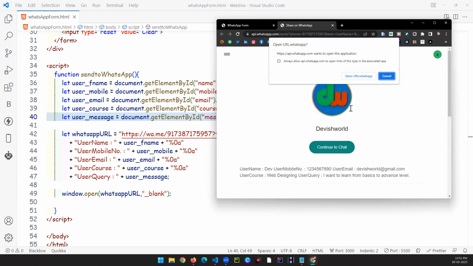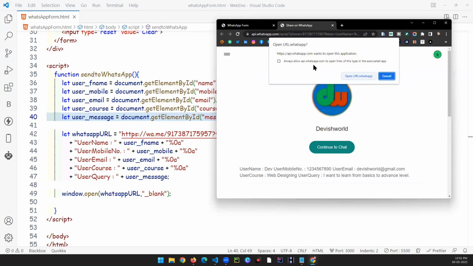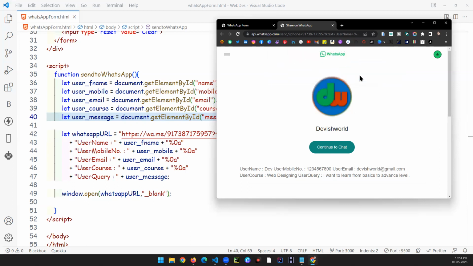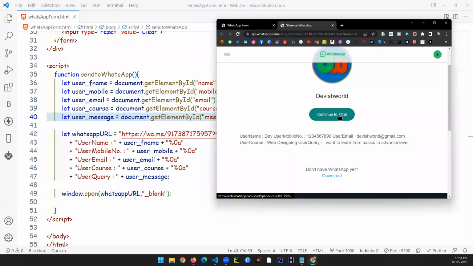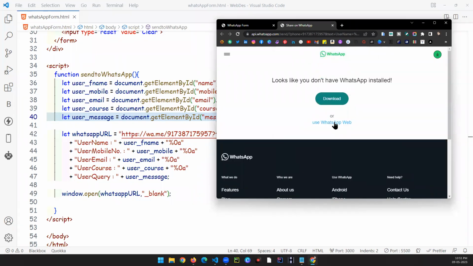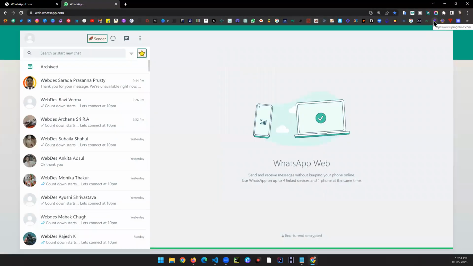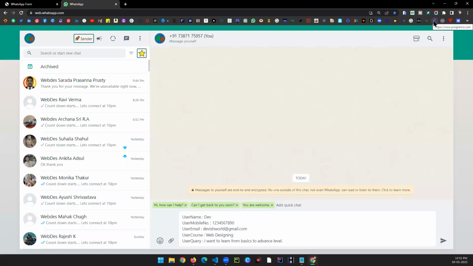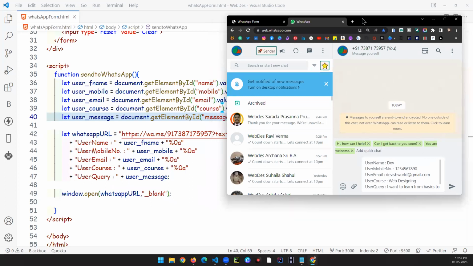Let's continue. Let's see how it is visible in our WhatsApp. Okay, so now let's open this WhatsApp. What is happening over here? Why is it not opening? Yeah, WhatsApp chat. Now you can see, can you see that all the things whatever I had filled over here, now you can relate everything over here.